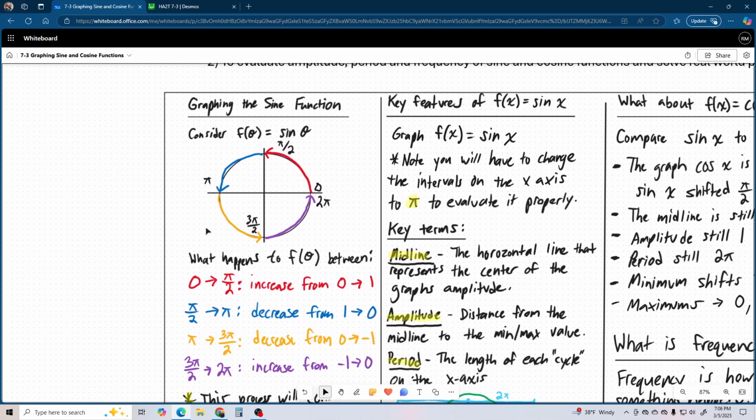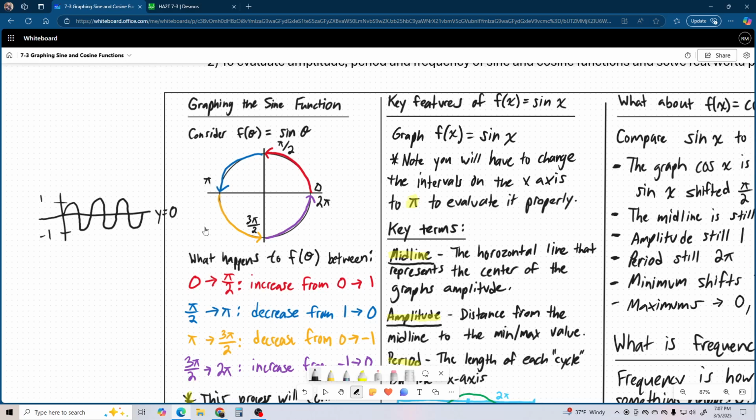And I can just draw this real quick, and we're going to go over this. You can imagine that if we have a graph where this is y equals 0, then we're going to start here, go up to 1 and negative 1, and then go back to 0, and then down to negative 1, and then back up to 0, and the wave is just going to literally continue like this forever. It's going to keep going up and down, and this is what a sine graph looks like.